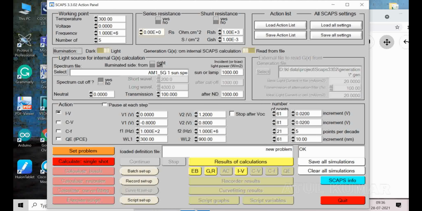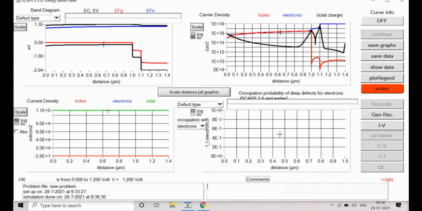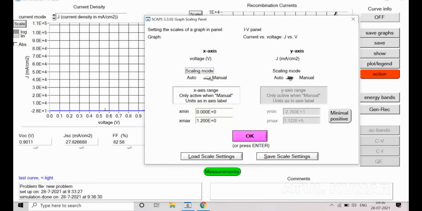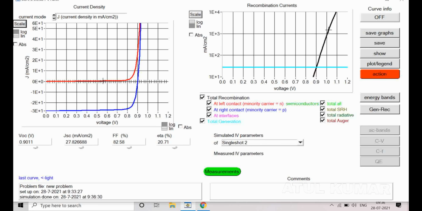Okay. Now in this structure, if I take light and then simulate it, now dark and light behavior both are simulated. Okay. So now if I just compare them, you will see the difference. So 0.2 is okay. Here I will change it to say 50-55. Okay, so you can see these are the two IV curves coming out. So this red one is in the dark and blue one in the light.